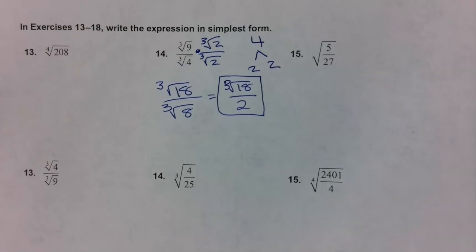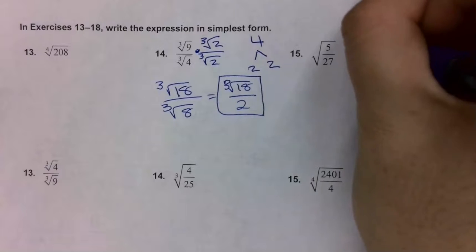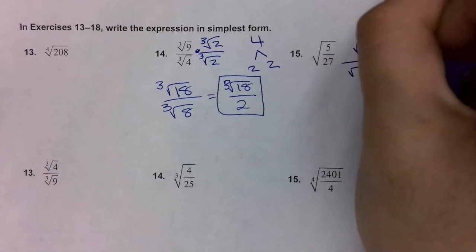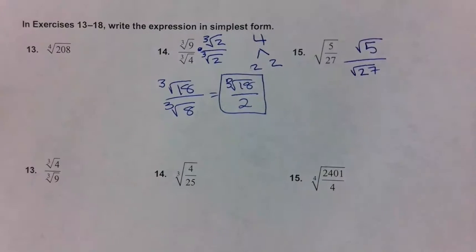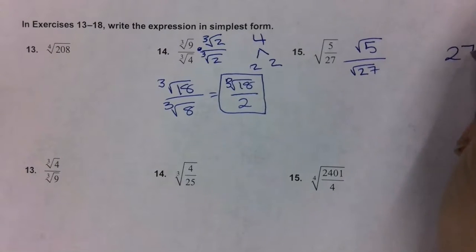The first 15? Yes, top 15. So the first thing I want to do for number 15 is I'm just splitting it up into 2. Okay, this one is regular square root, so I need two in a group. Okay, so I'm going to do my factor tree for 27.